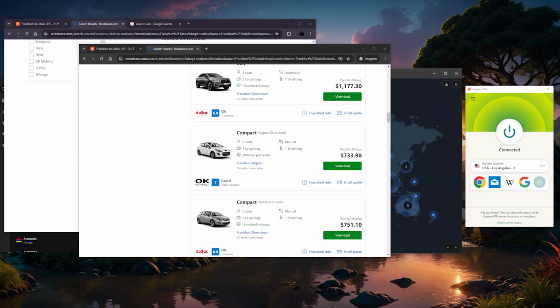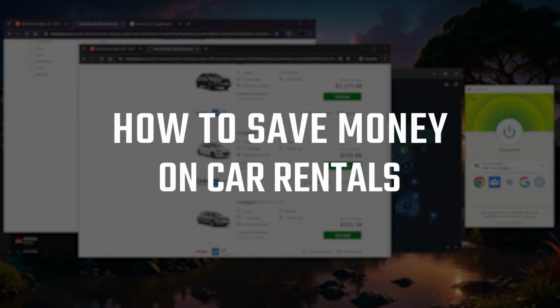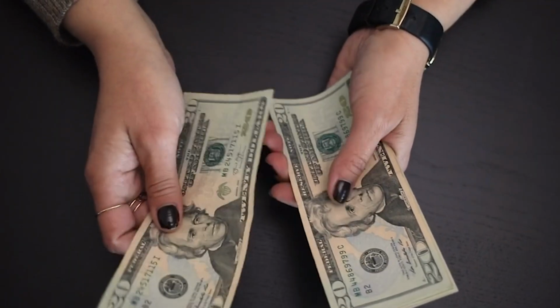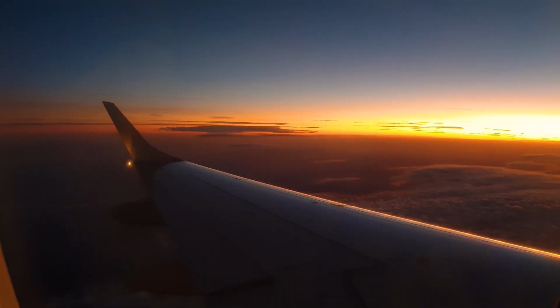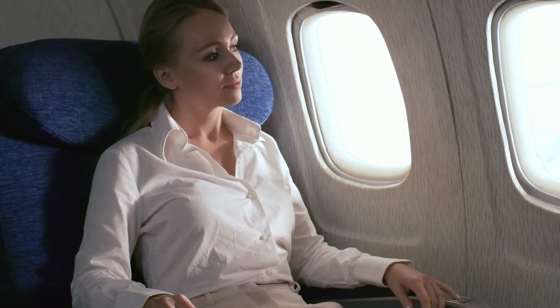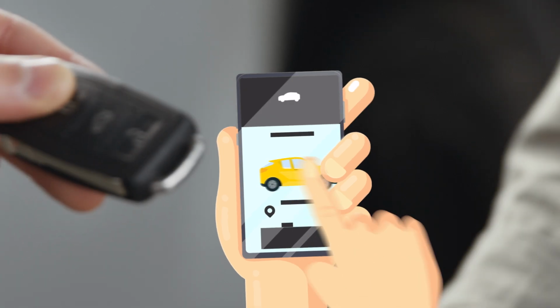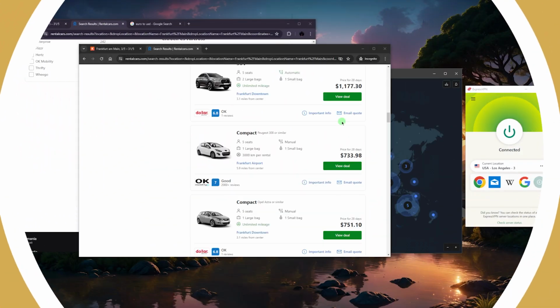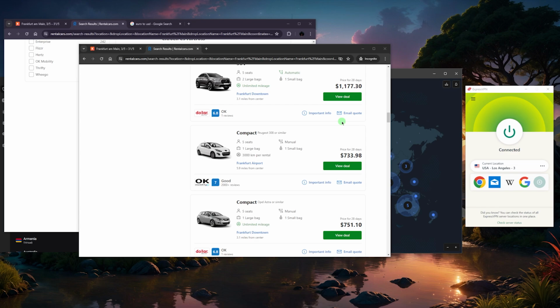Welcome back. So today I wanted to show you how I was able to save on my car rentals, and I'll show you how you can do the same, and also talk about some of the other factors that you should be considering when it comes to saving a little bit of money here and there, whether you're traveling and you're trying to get cheaper plane tickets, or if you're trying to get cheaper car rentals, whether it's within the city or the state or country, or even if you're trying to rent cars internationally, which is the example that I'll be using today to demonstrate how you can save a little bit more money.